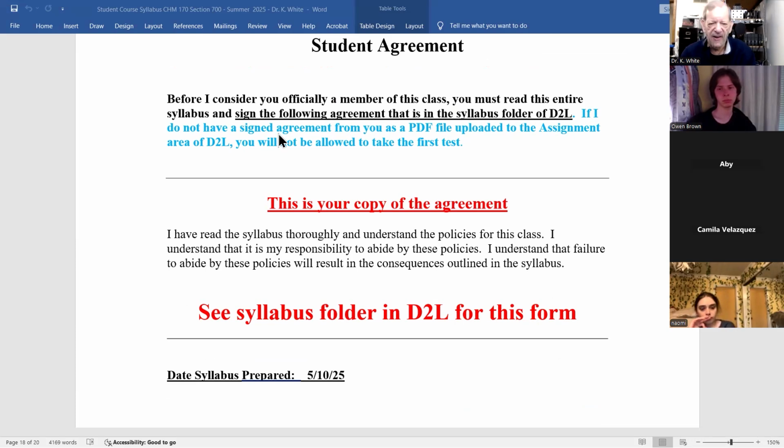Now, if I don't have the signed agreement uploaded as a PDF file to the assignment area of D2L, you won't be able to take test number 1. You get a 0. In other words, you all have to hand this in. Well, you don't have to, but you don't want to get a 0 on test number 1.